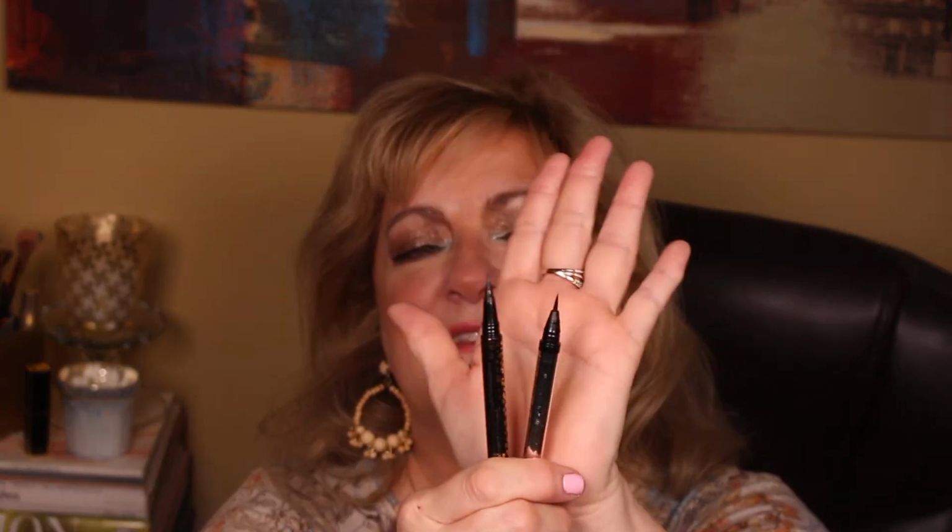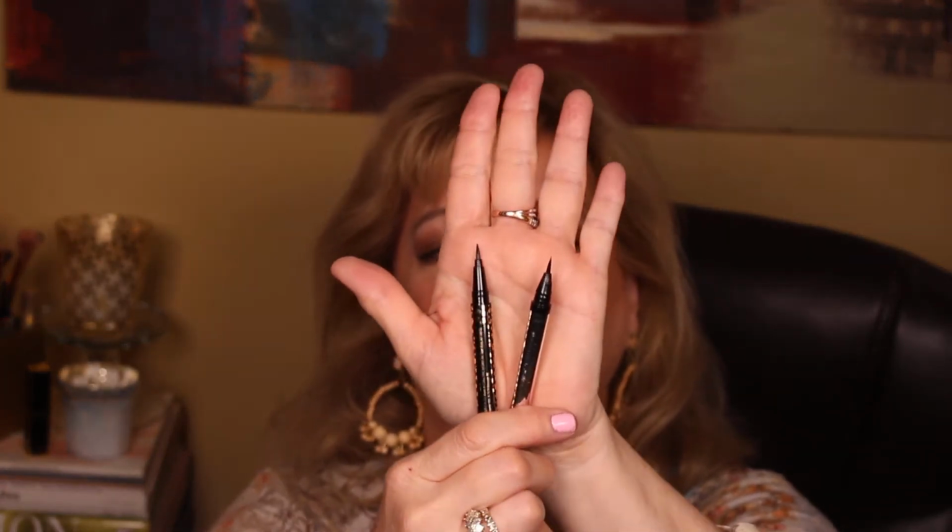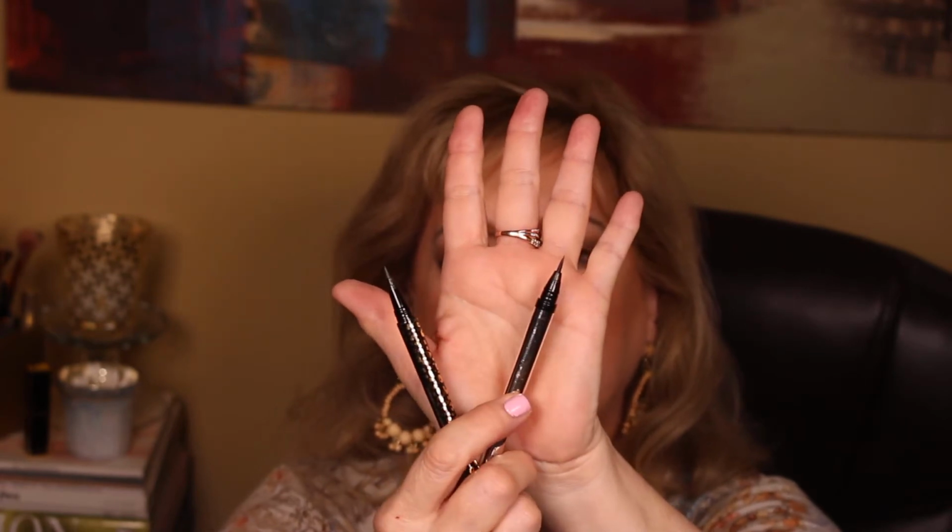I've told y'all many times about the DHC liquid eyeliner and how thin it is. Look, it's exactly the same. So you can get Tartist or you can get DHC, which is the silver one. And y'all know that I love DHC. Again, the fact that Tartist has come out with one that is an actual tiny brush like this, I really like. But sometimes I do use the Tartist, which is not a brush, it's a pen. It's like a felt tip pen, so it's very thick.